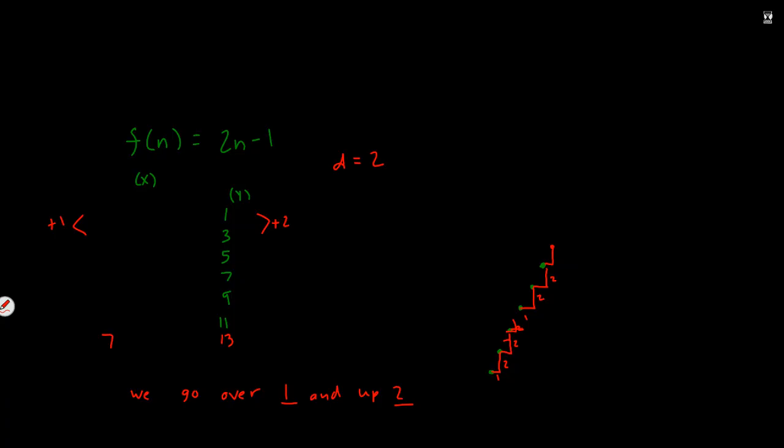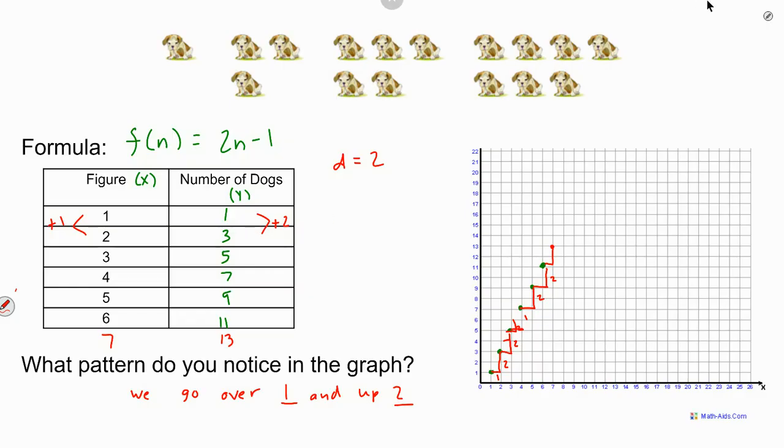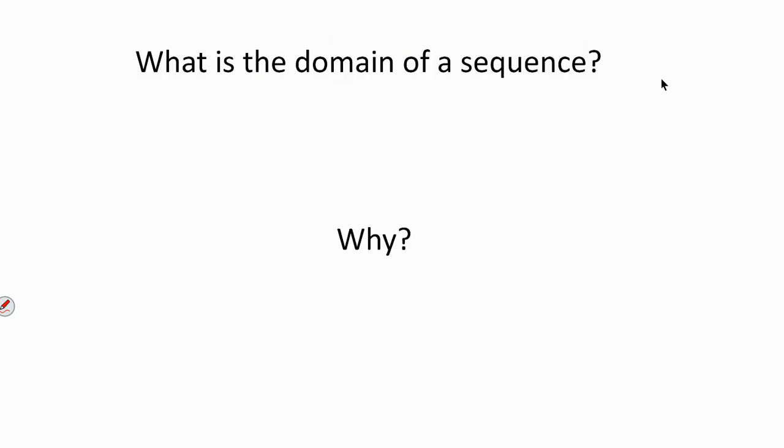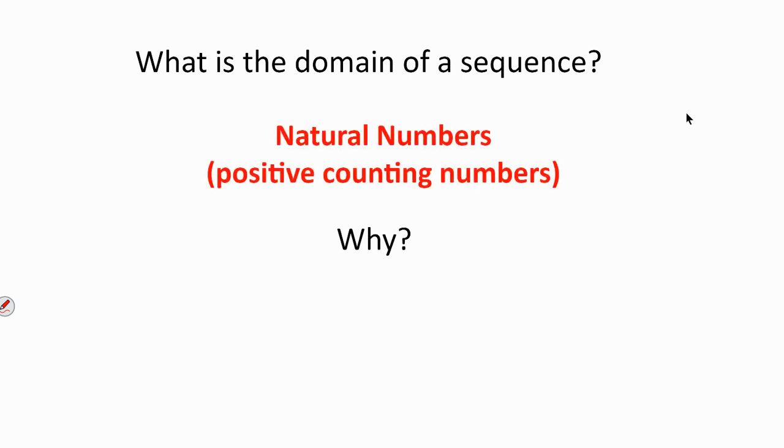Before I get into some graphs, let's review a little bit of specifics about sequences. The big question is, what is the domain of a sequence? If you remember, the domain of a sequence is the natural numbers. As a refresher, domain is the input. Basically, what numbers are we plugging in? We are plugging in positive counting numbers.